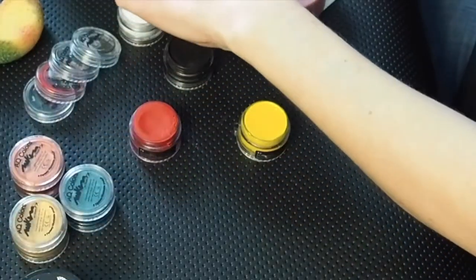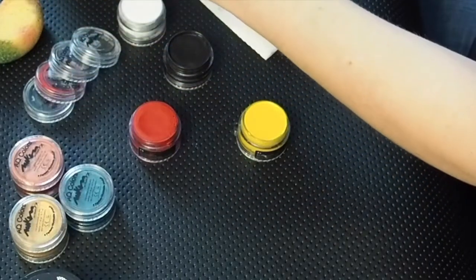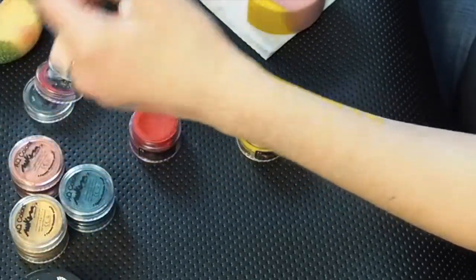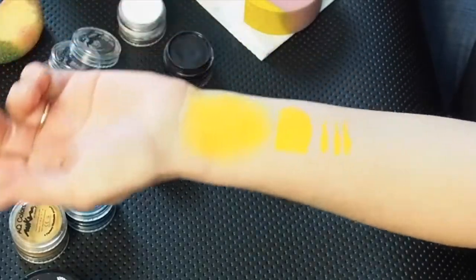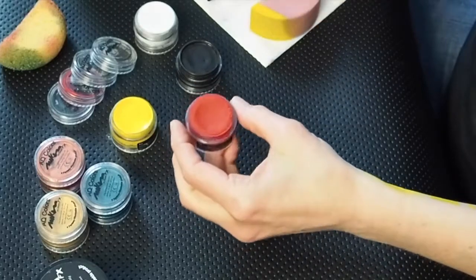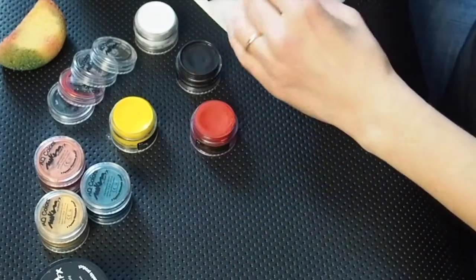So that's up to you, depending on what you use it for. If you want more coverage than that, you may want to go with a different brand. But it is a beautiful color. The color is good. Next color we're going to look at is red.